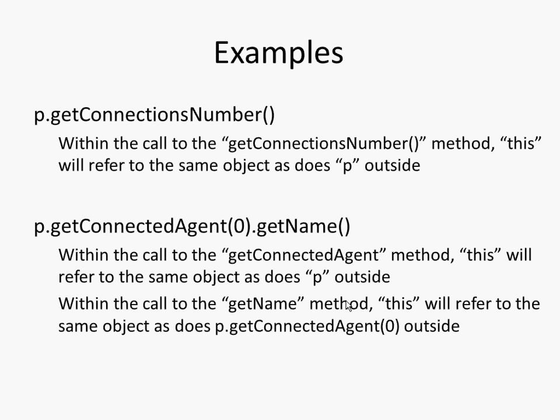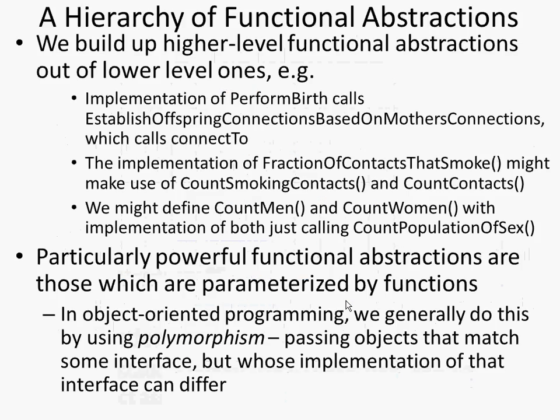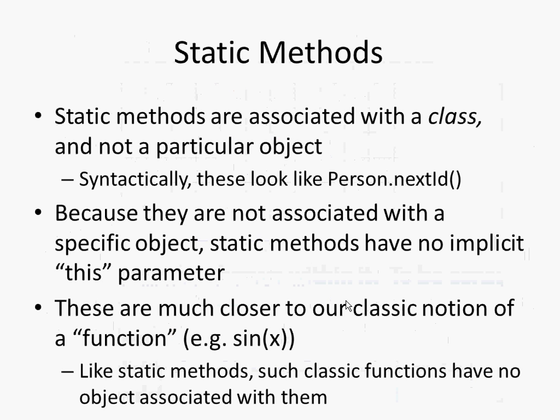So there's two things I've got to present now, which muddy the waters a little bit, but I hope they won't throw you off. I told you again and again that most methods are associated with an object and have this implicit method list. Now there's an exception, a violation of this rule, and it's called the static method. Now this is confusing. I object strongly to that name, but it's a name enshrined in computing now for 25 years. It's called a static method. It's a method that's not called on an object. Ladies and gentlemen, a static method is called on a class. It's called on a class. And there's no this. There ain't no this there.